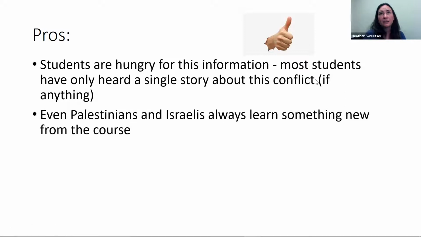So there have been in the past Palestinians and Israelis in the same course together, and they sit on opposite sides of the room and never agree with each other. But as slowly as time goes on, I'm not saying they're becoming best friends or anything, but I did have 2 students who really did not like each other at the start of the semester, just based on who they thought the other person was. And by the end of that same semester, they were studying together, which is a huge leap, I think, in so many ways. And it just shows the importance of what content-based learning can really bring to the classroom.